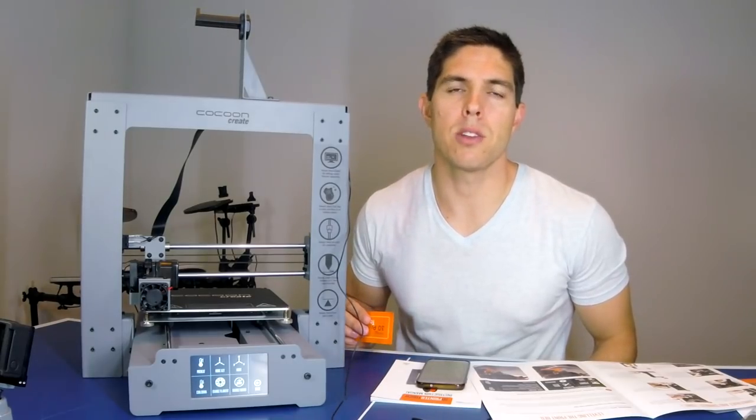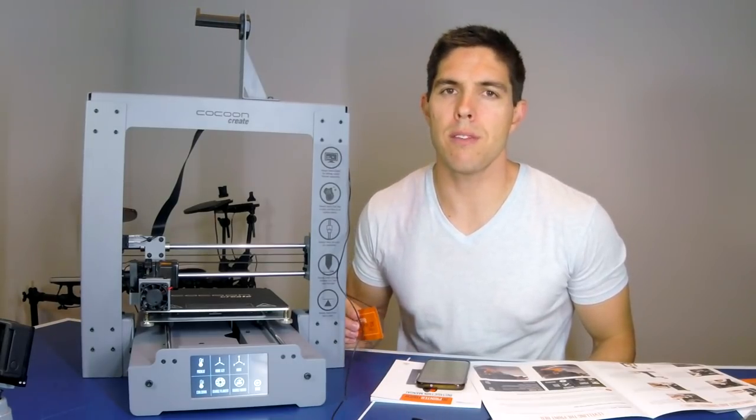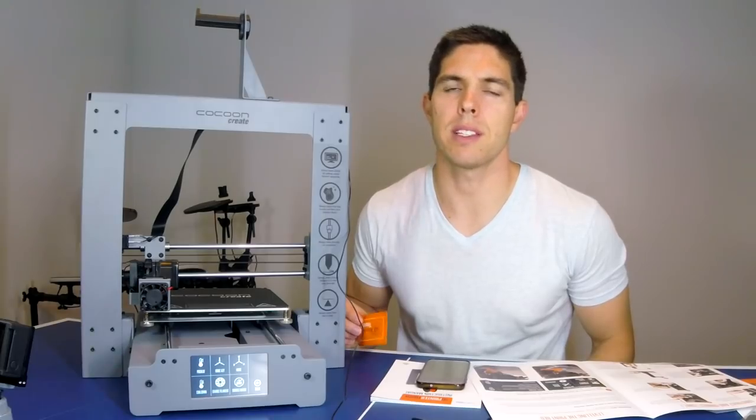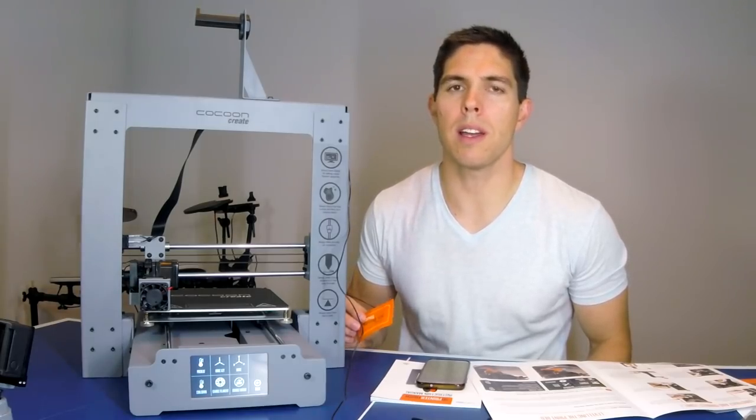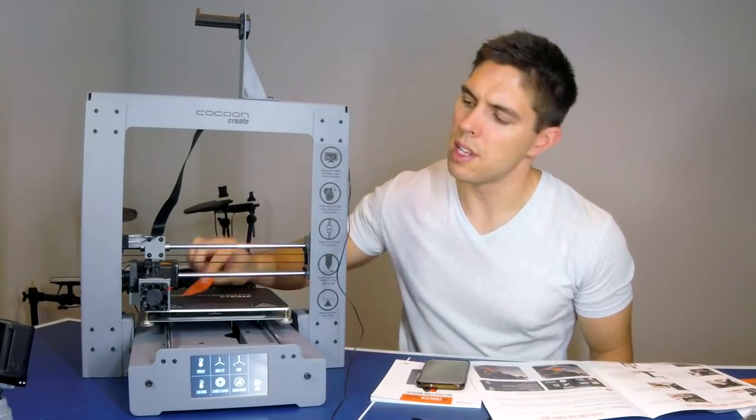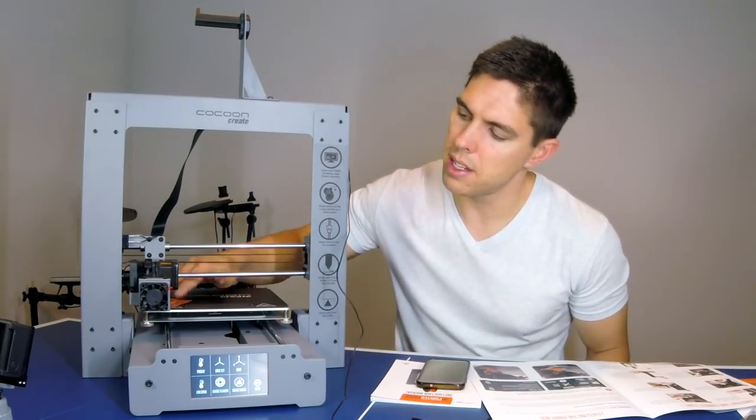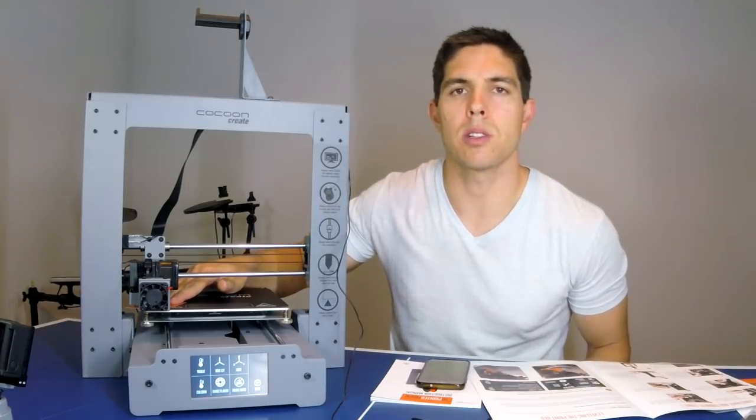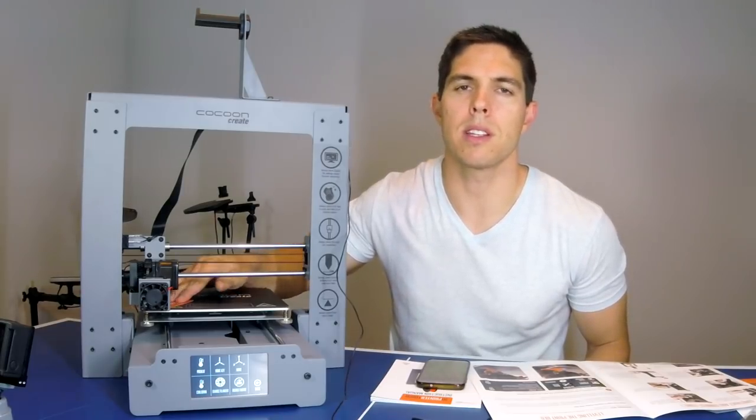Turns out that instruction at the beginning about turning all of them anti-clockwise put it so far away from the nozzle it didn't look like it was ever going to touch. So what I've done is turned them all the other way clockwise a long way and it seems like it's pretty close to the nozzle. In fact if I try and slide the piece of paper under like the instructions described it just gets stuck. So I think I'm ready to continue.